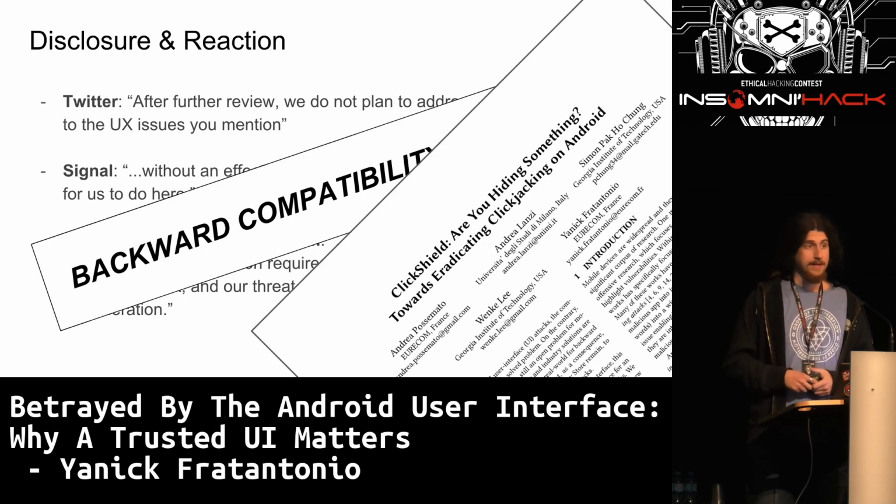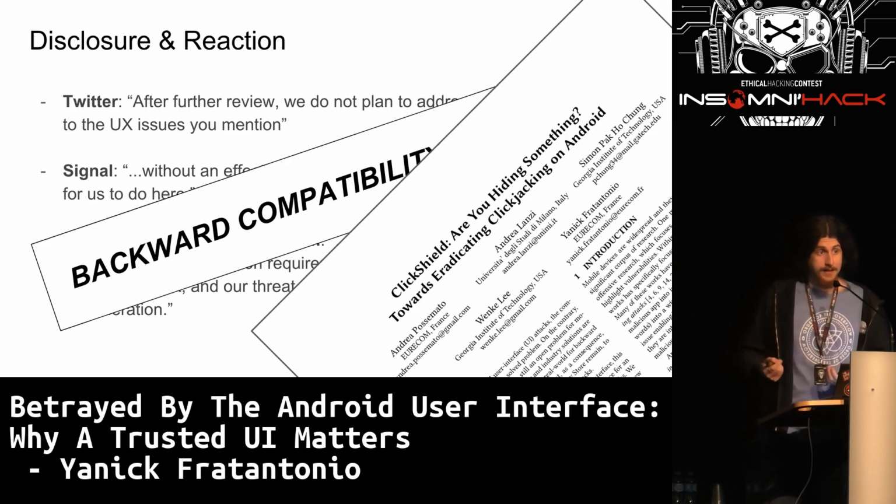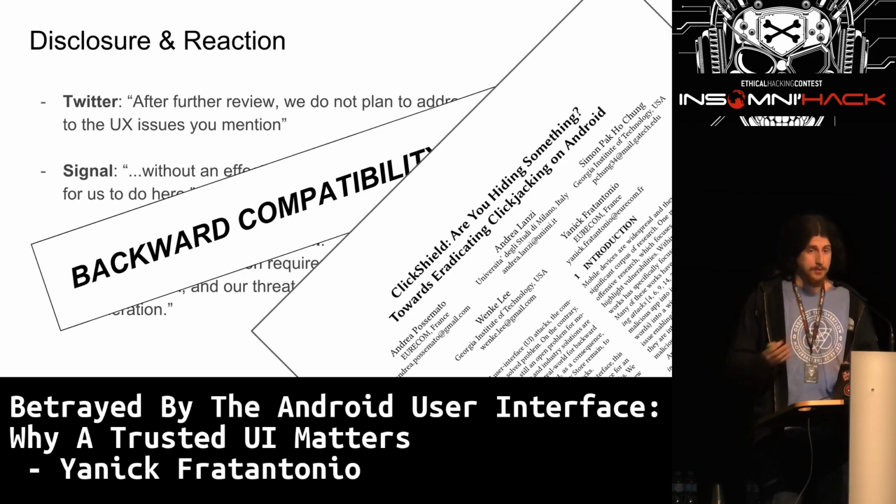We tried to do our part, so we published an academic paper where we outline how we would solve it. The conceptual trick here is to try to distinguish between malicious overlays, like semi-transparent ones that are okay, and maybe more opaque overlays. But this requires framework modifications. So we pitched this to Google. I don't know what's going to happen. It makes sense that they're refraining from deploying this, because they will need to change the rendering procedure, and that is not simple. But I think it's considered an open problem.